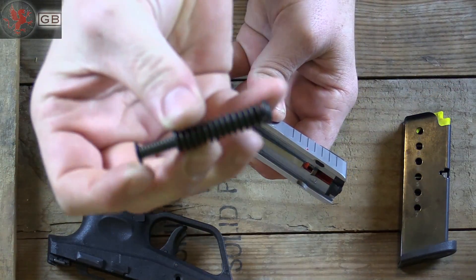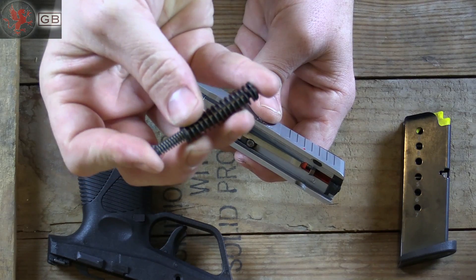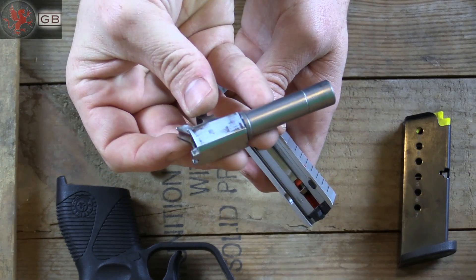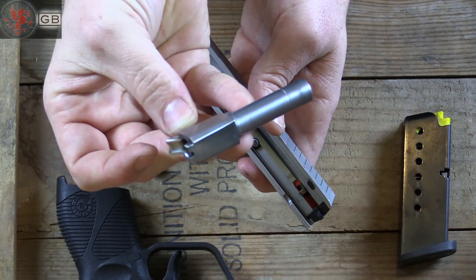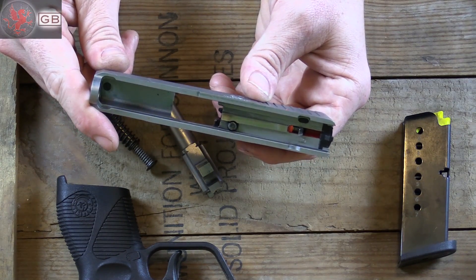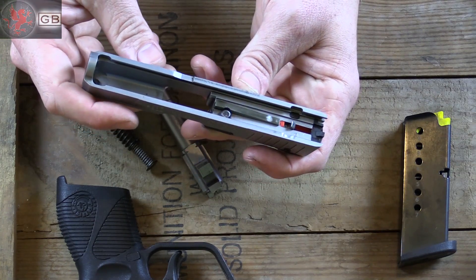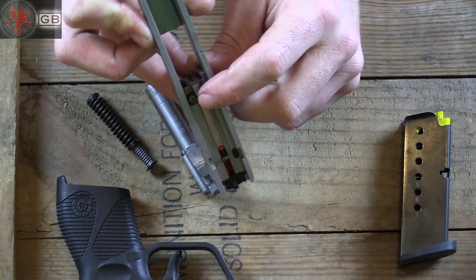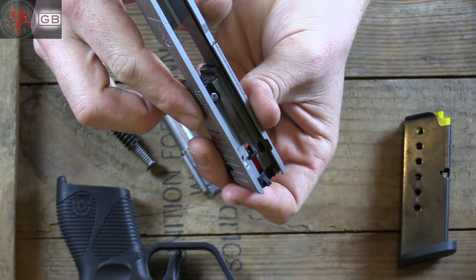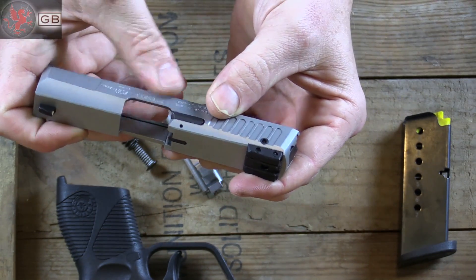Taking a look at the inside, we have a steel guide rod — greatly appreciated, a much improvement over some of the other Tauruses I've taken a look at. The barrel pops out as normal. It does have a chrome finish. I had a few functioning issues with this gun when I first got it — I tried to do a standard out-of-the-box range session and the packing grease didn't suit the gun well. I had to clean it up, and after that it didn't have any issues. You've got a regular safety plunger setup like on a Glock, and the extractor is accessible from the outside so you don't have to worry about any pinching. But other than that, fairly simply put together — it works all right.